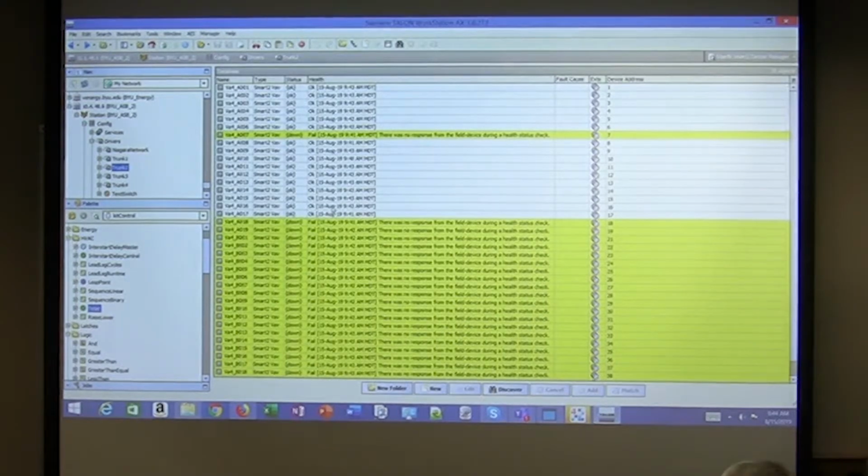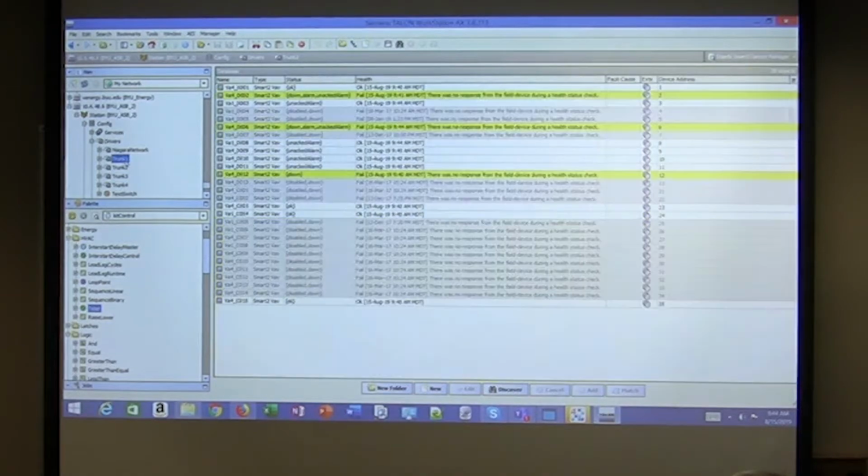Sometimes you'll see other colors in these folders. If I go to trunk 1, we've got some gray looking ones. What does the gray mean? Removed one there. So they may have been taken out of the system as far as physically not there, and somebody's just disabled them in the software to say, don't go ask for this anymore. So it's not an actual indication that it's been removed, just that somebody disabled it in the software. Correct. Very good. So gray means it's been disabled, doesn't mean it's gone. It might be gone, but we don't know. The yellows might be gone, and that's why they're not talking.